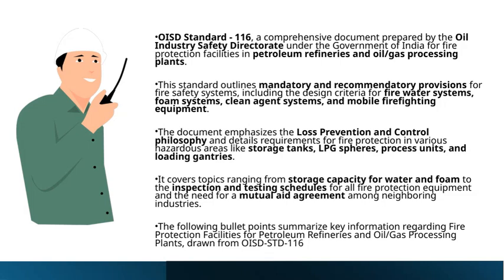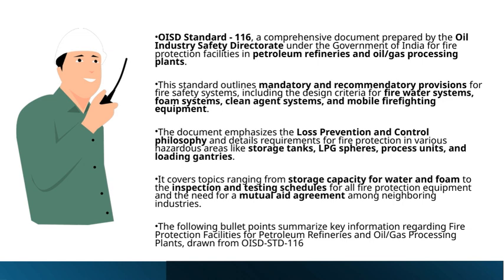Let's take a closer look at OISD Standard 116. This is a comprehensive document developed by the Oil Industry Safety Directorate under the Government of India, specifically focusing on fire protection facilities in petroleum refineries and oil or gas processing plants. The standard provides clear guidelines, both mandatory and recommended, for designing and implementing fire safety systems. This includes crucial components like fire-water systems, foam systems, clean agent systems, and even mobile firefighting equipment.